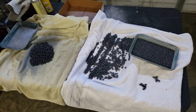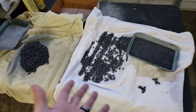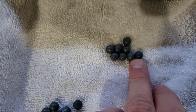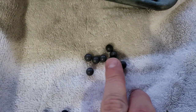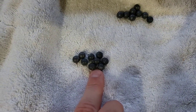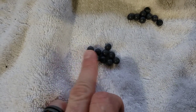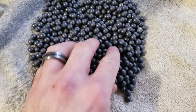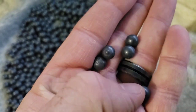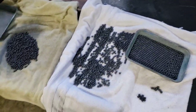Welcome back folks. Today we're out in the garage powder coating some buckshot. I have three little batches here that I'm just going to do all together. First, some were tumbled for maybe only four hours — you can see they started to clean up, but still have some little hickeys hanging off. These went for 12 hours, a little better, more rounded, but still have those little tits hanging off. Then these went for a full 24 hours and they're almost perfect.